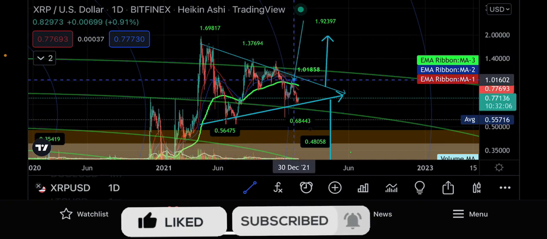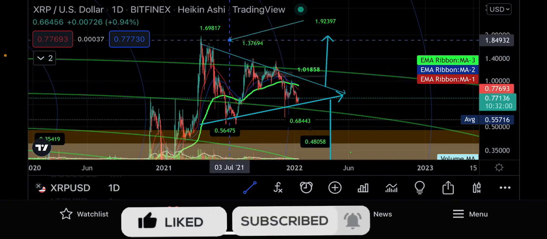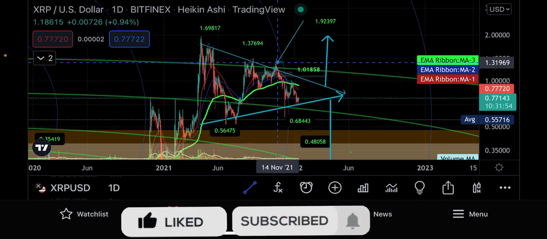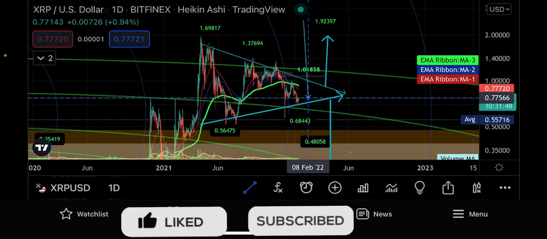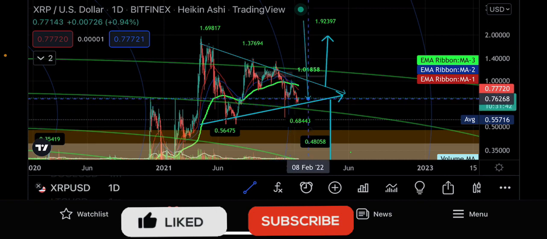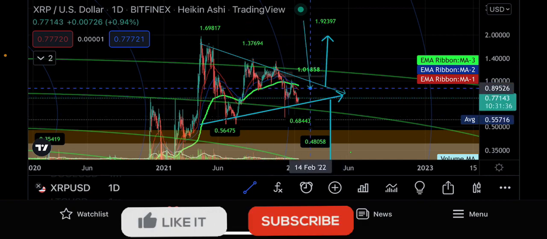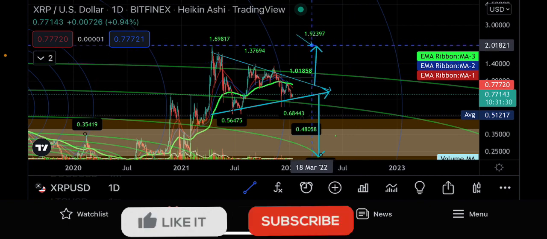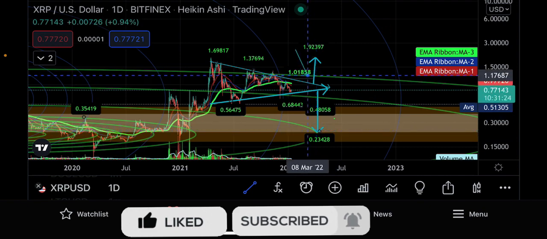3 resistance, confirms a pattern of nearly 10 months long of a symmetrical triangle where you have descending upper resistance, $1.69 first cluster, $1.37 second cluster, and then $1.16 third cluster, right? And then you have uptrending underneath support, 56-cent first cluster, 66-cent second cluster, right? And then if you have a third one, it's going to be up here at 78 cents. So you can see it's ascending support, descending resistance, and then that is a neutral continuation pattern, and this would be your targeted move on a break up, $1.92, and this would be your targeted move on a break down, 23 cents. So we'll keep an eye out on all of this.